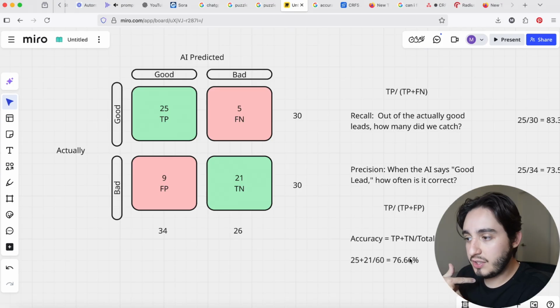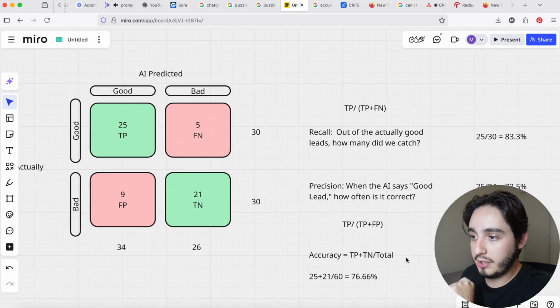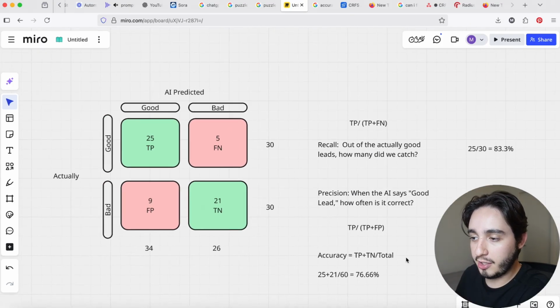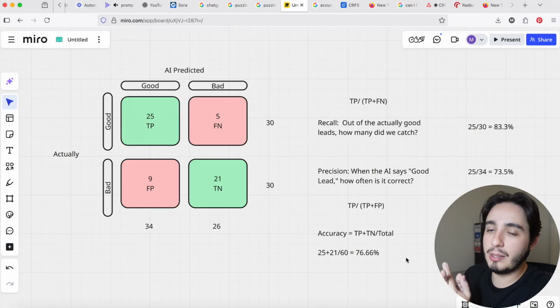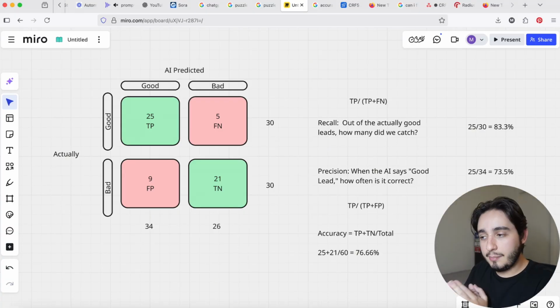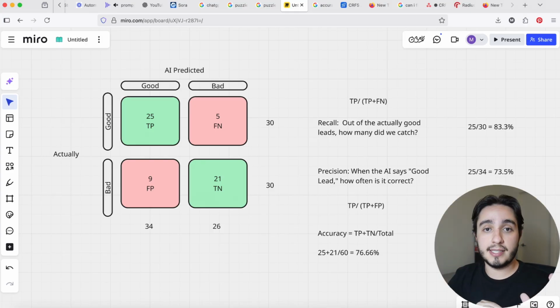Now, here's the thing. All of these numbers are important and you will definitely need to know them at one point or another in order to get really good outputs from your AI systems, but they only matter if you understand how they work. In machine learning systems, which is where I learned about these two concepts in data science in general, there is a notion that precision and recall work inversely. So here's where it gets interesting. When recall goes up, precision tends to go down. And when precision goes up, recall tends to go down, which means these two calculations are inversely related.